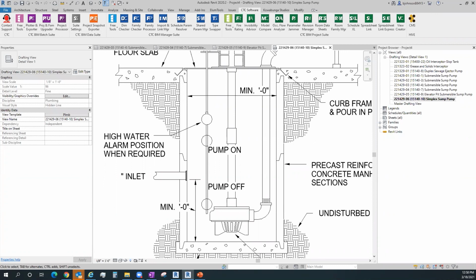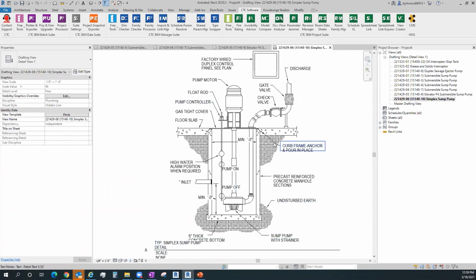That's just going to be drawing control and your standards. So the more you have a standard, the more you control things with, say, view templates and whatnot to get the best case scenario out of each of your views. That's always going to be your end goal as you're doing processing.